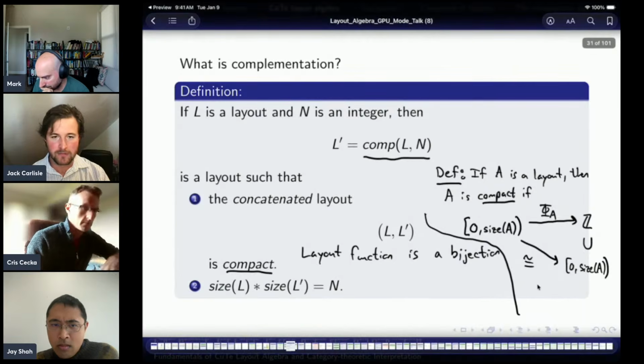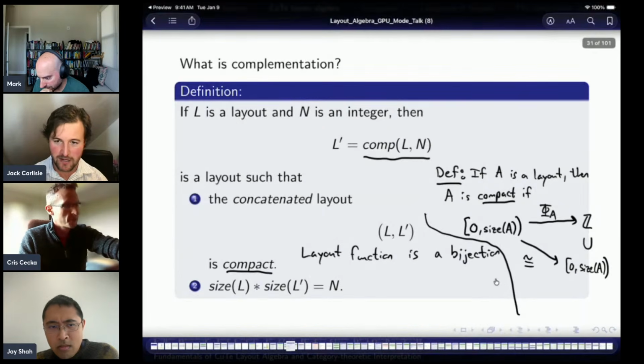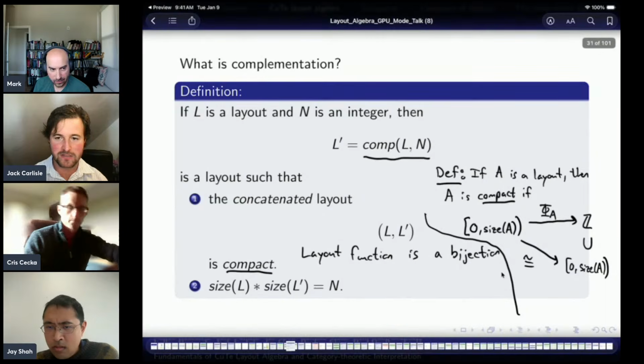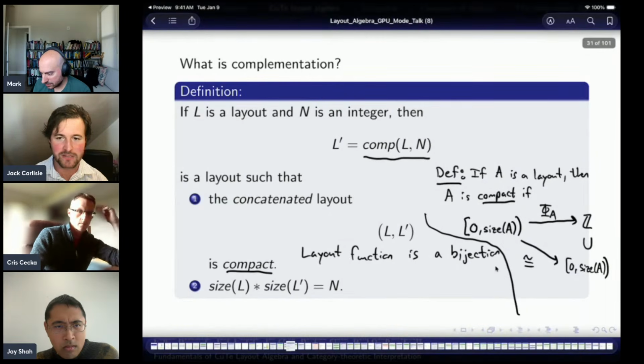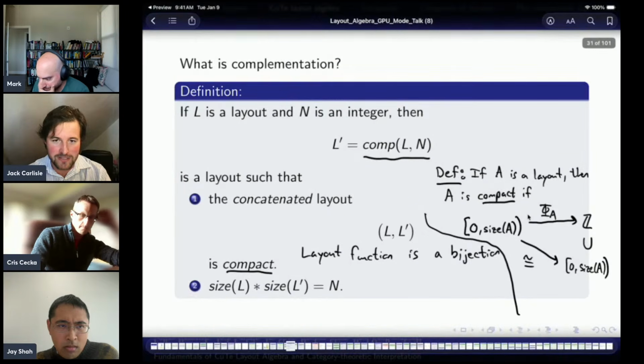So anyway. I see. So maybe we can direct the audience to Chris's paper to see his discussion and development of complement in that context. Right here, we're using this definition of complement of L with respect to N. I guess what I would say is that this is certainly useful for certain things, and in our paper, we have a discussion of these complements and develop some important properties.